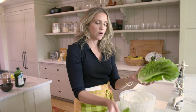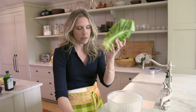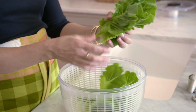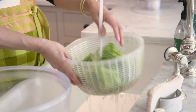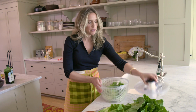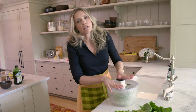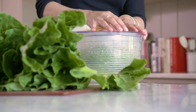I like to use the hearts of the romaine, and typically they have more crunch and less of the big leaf on the top, so you want to get to those inner leaves that have more crunch. And now we're just gonna wash these inner leaves. They need to be really dry, so make sure you do a few rounds. You really, really, really want your lettuce leaves dry.